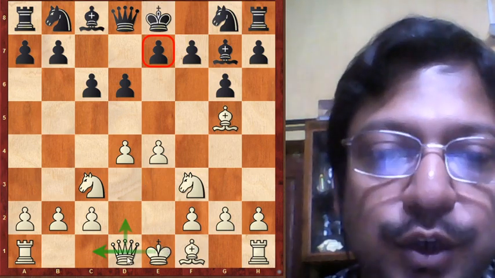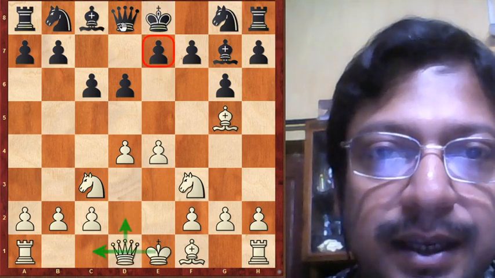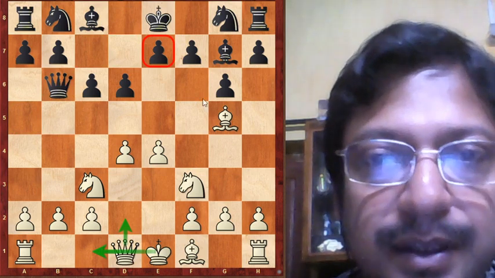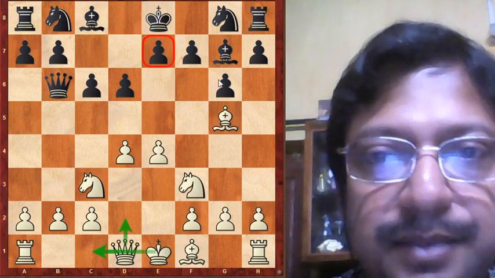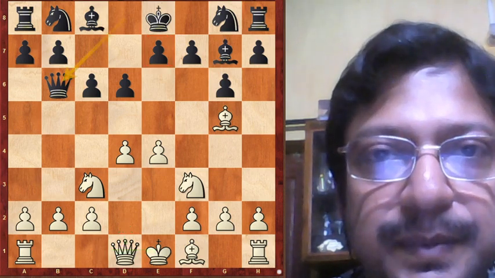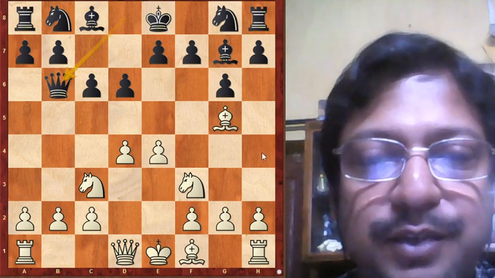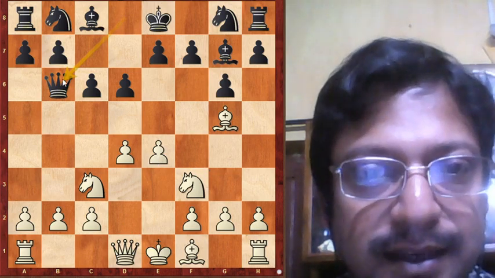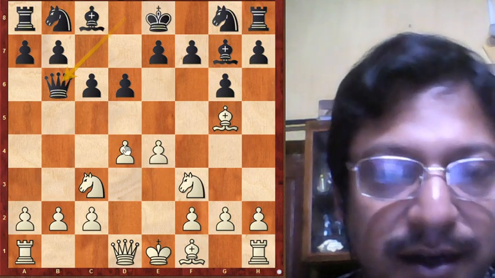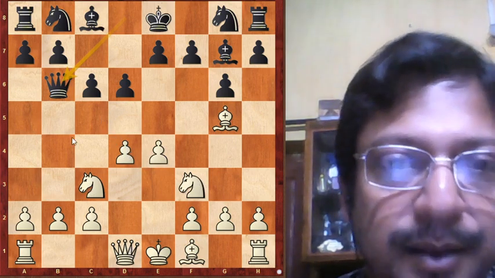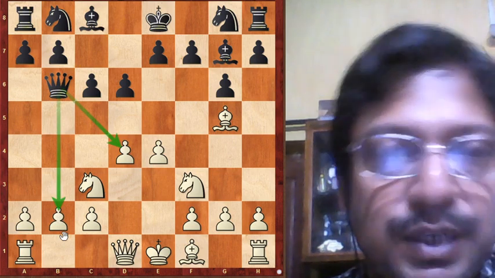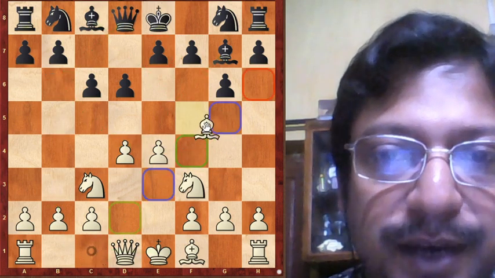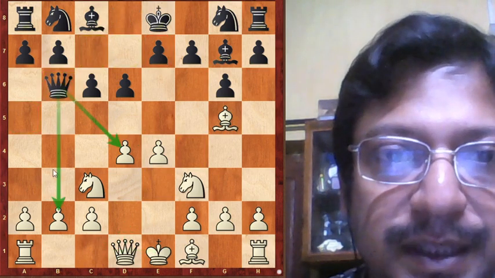Black, before white got queen d2 and long castle, he played queen b6. So black played queen to b6. Well, the main aim of this move is, of course, as per the plan, attacking, not attacking really, because the pawn is currently defended by the knight and queen, but pressurizing this pawn as well as attacking this pawn. Notice the movement of bishop to g5 has basically left this pawn unguarded.